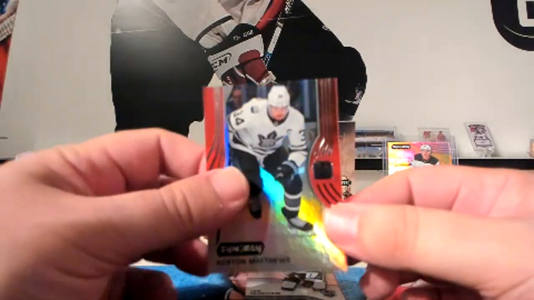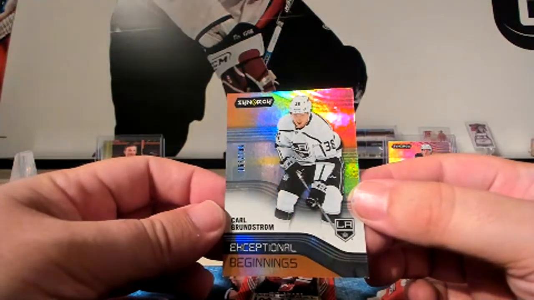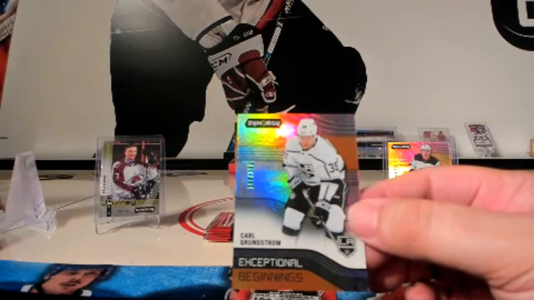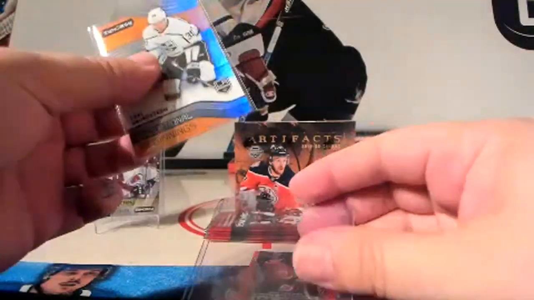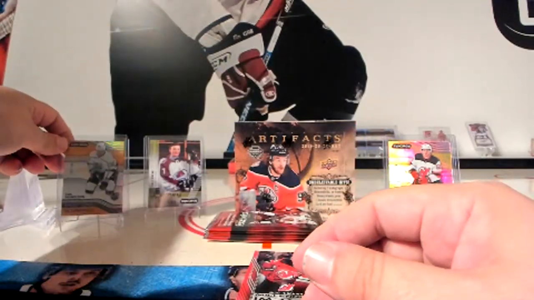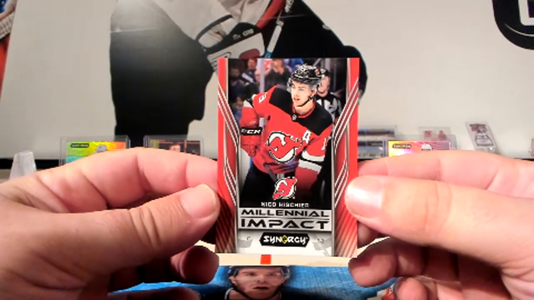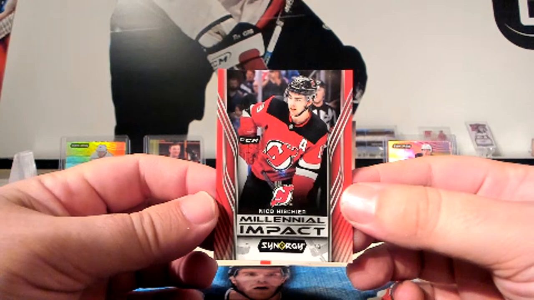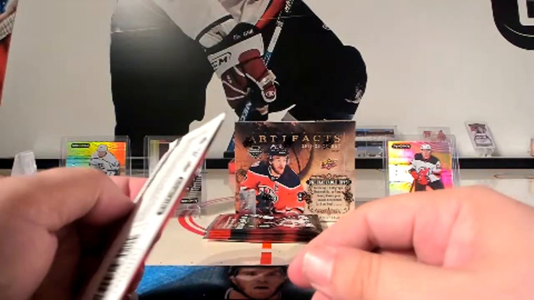So Matthews in the Leafs, that one. Here we have Grunstrom and the Kings. This is 168 out of 399. 168 out of 399 for Grunstrom and the Kings. And Millennial Impact for Nico Hischier and the Devils. Maybe that is when you see if it's 1 out of 20. Yeah, I don't know.